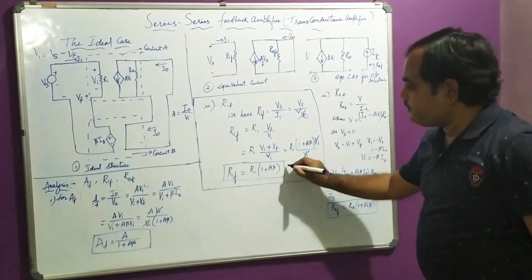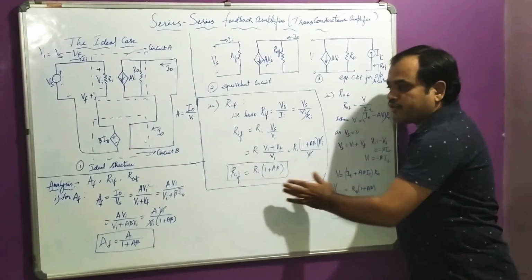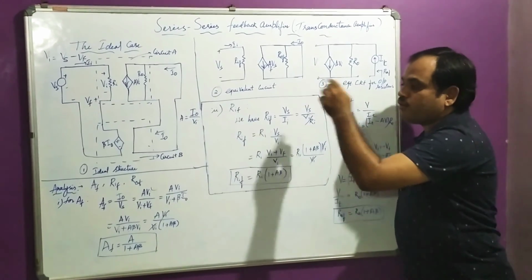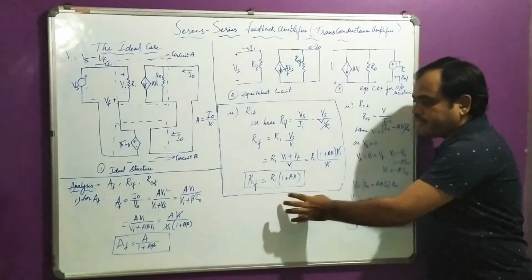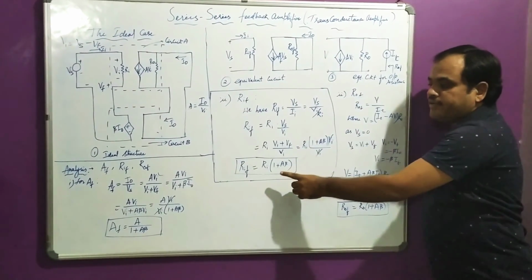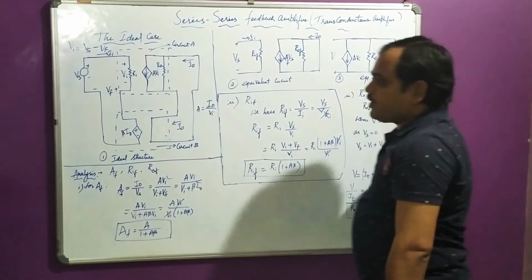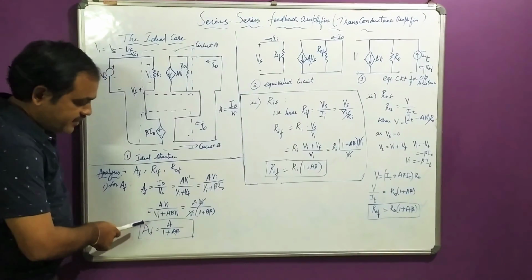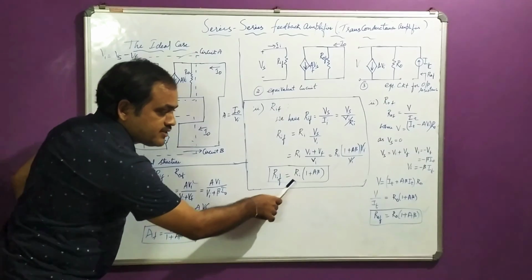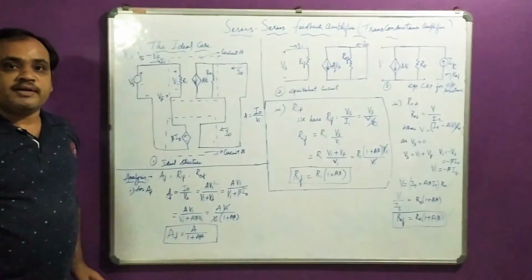Okay. So if you observe input resistance with feedback and output resistance with feedback, both are going to be increased by an amount of 1 plus A beta. In voltage amplifier, input resistance was high and output resistance was low, but in this case, that is the transconductance amplifier, input resistance is also high, output resistance is also high, right? So now we have obtained negative feedback structure, that is feedback gain A by 1 plus A beta, input resistance is increased by 1 plus A beta, output resistance with feedback is increased by 1 plus A beta, right?